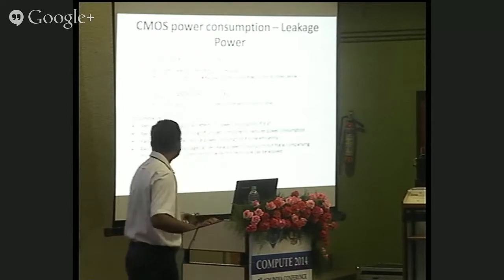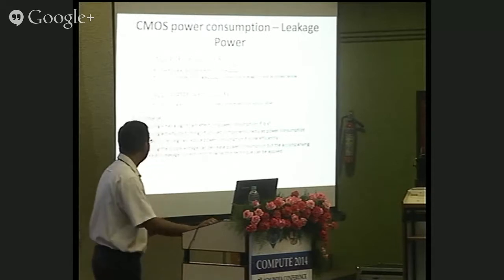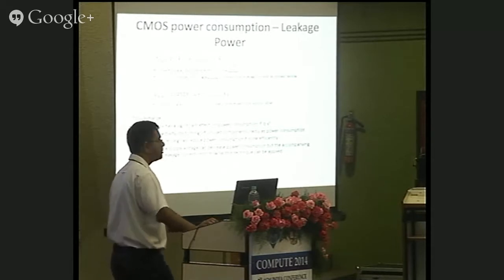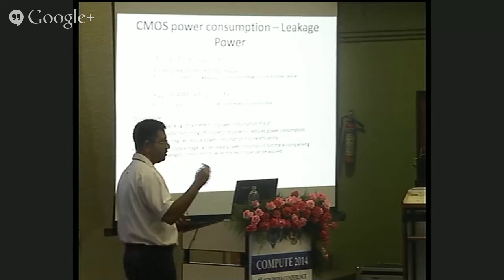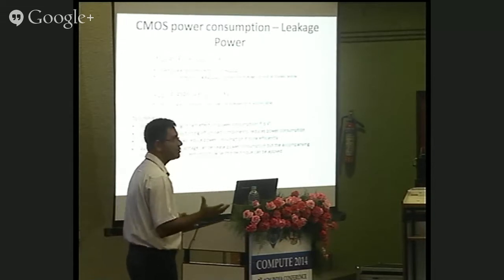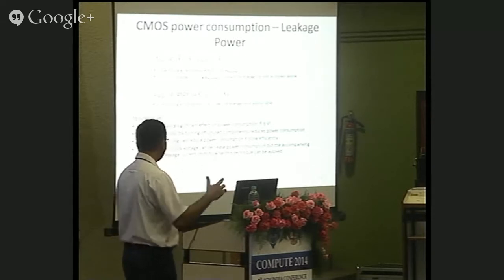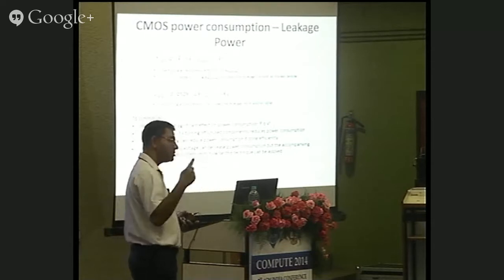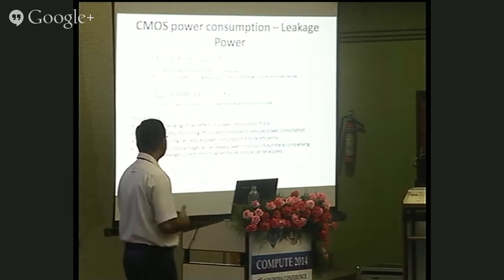Also, reducing V requires a reduction in V threshold, the threshold voltage, which is used when the transistors are still in the switched off state. When we reduce the voltage, the speed at which the transistors switch also tends to come down, and therefore we need to maintain that speed, so the V threshold also has to come down.